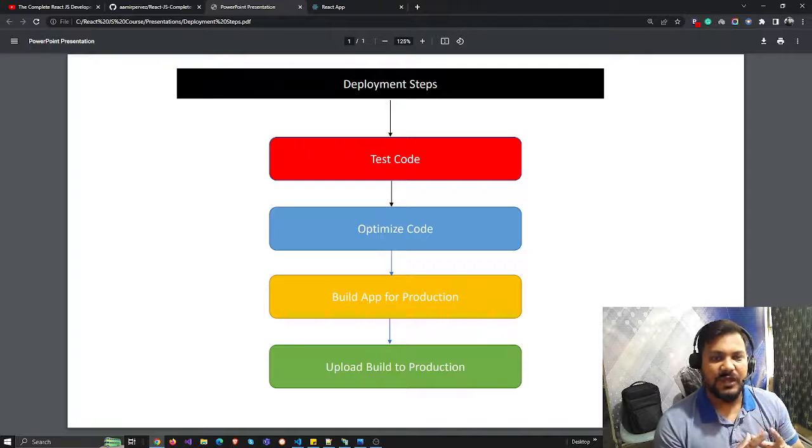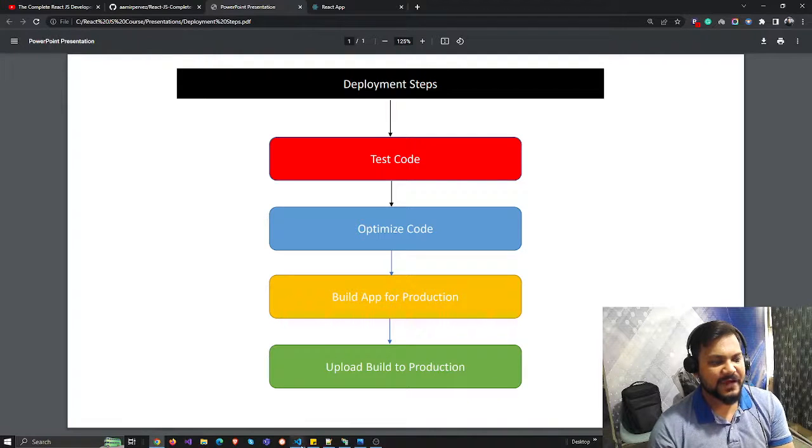You can explore lazy loading. I can tell you a bit: whenever you need to call any file, you can call that particular file only when needed. Don't put load on your application or on the execution process. So you need to follow these steps clearly, and then you need to build your app for production. We will build that code, and after building the code, we will upload it from build to the production side. So let's get started, guys.